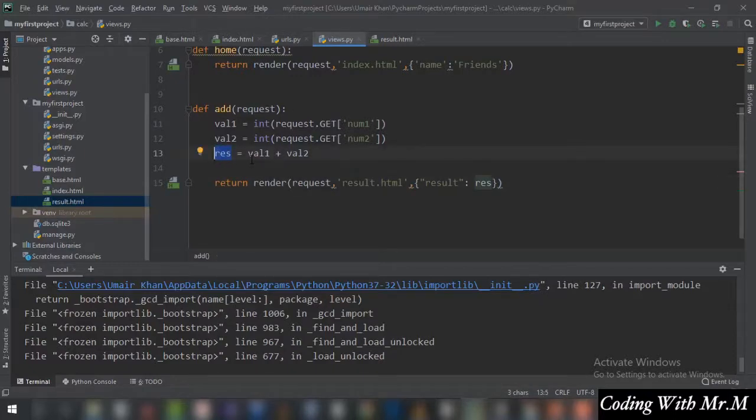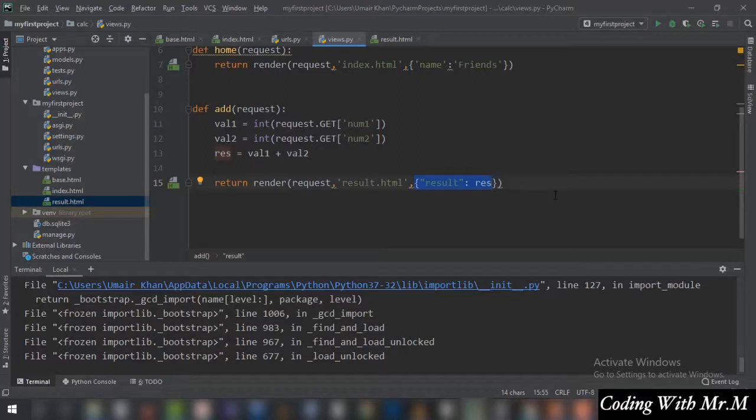Res is basically an object. Now why do we need an object over here is because the data to the server is going to be sent first to the HTML page we created, that is result.html, and in that result.html, if you want to refer to this sum we have performed in this page, then we have to store it in an object and send it to the page, that is result.html. Now this thing over here that says result res, this is what will be sent as the data object.